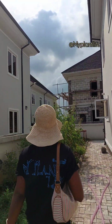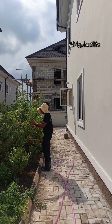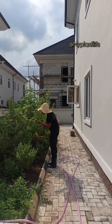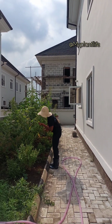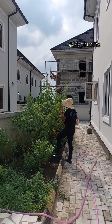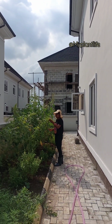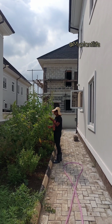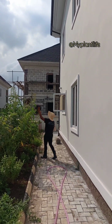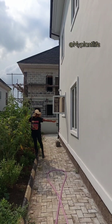Nice. Be careful. Look at the fennel. Fennel is already bringing out flower. So I'm happy to see that these plants thrived without them being around. My guess is all that water he had put in the ground sustained the plants till they were back. Oh, see how big and green. The flower. This one is taller than the others.